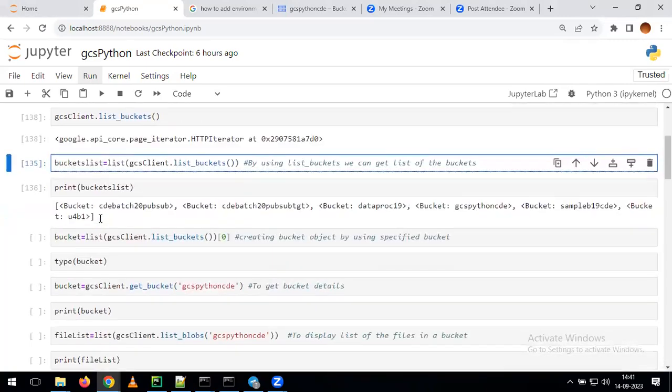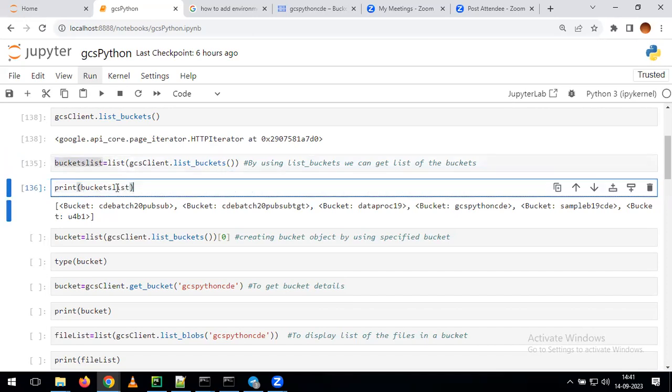Again, please try to understand what activity we are doing as part of this line of code. We gave the list_buckets function. By using this function, you can get the buckets, but after getting the buckets information, I want to create it as a list. For that reason, we are using the list function. Now I want to store all the bucket names into a variable in the form of a list, so we gave the variable name bucket_list. After that, once you run this line of code, just give print of bucket_list. Once we give print of bucket_list, you can see all the buckets information you have in your GCS account.